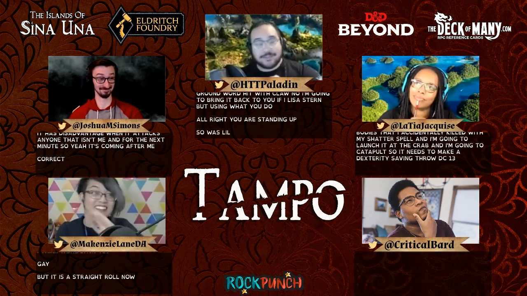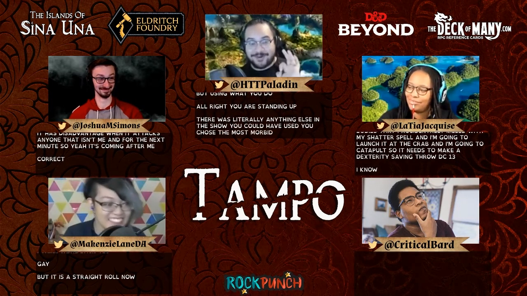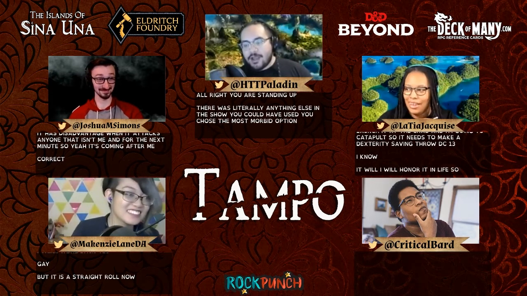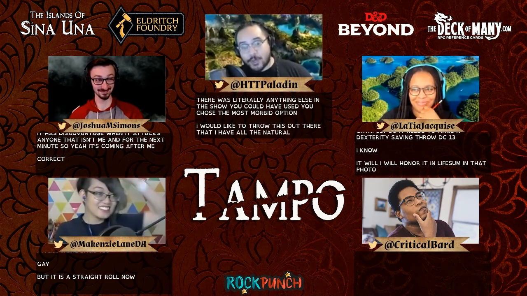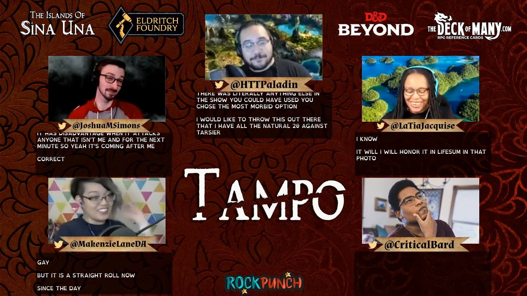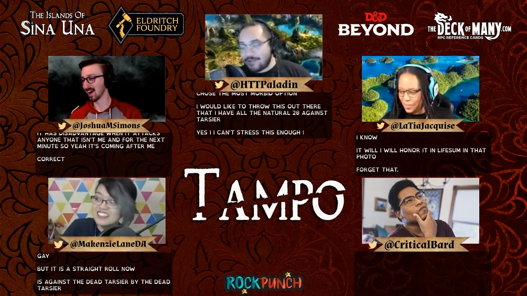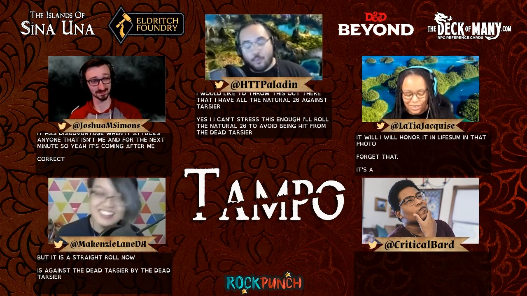There was literally anything else in the show you could have used. I know. You chose the most morbid option. It will honor it in life somehow, in death somehow. I would like to throw this out there that I rolled a natural 20 against the dead tarsier, by the way. A dead tarsier. Yes, I can't stress this enough. I rolled a natural 20 to avoid being hit with a dead tarsier. That's it. What is this thing?